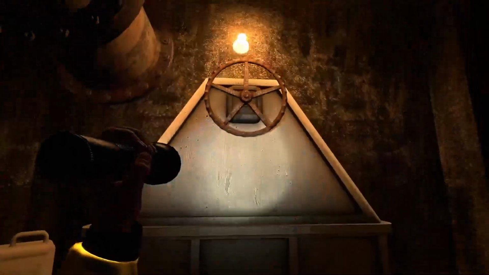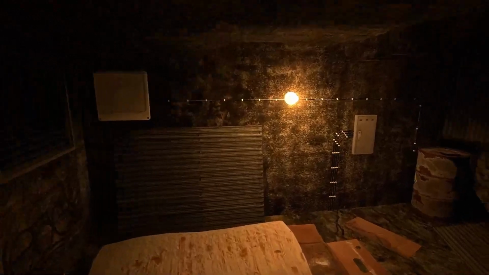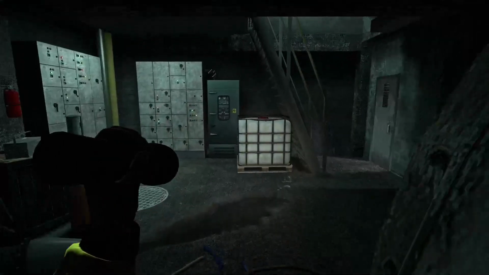How did I get out of here a minute ago? So now, through the magic of video games, this passage is suddenly not too hot to crawl across. Come on, flashlight, work with me here. And then we can drop into that room we were just in.